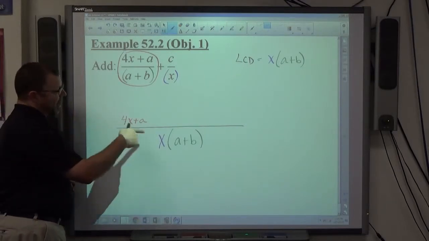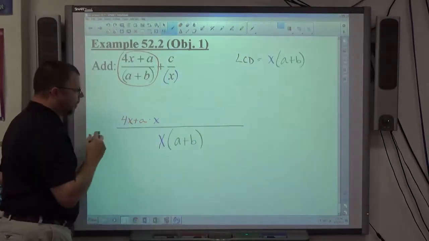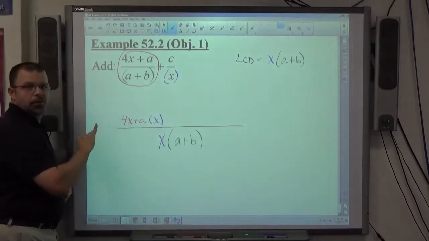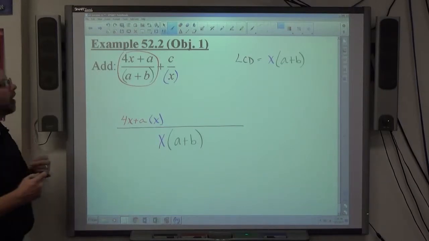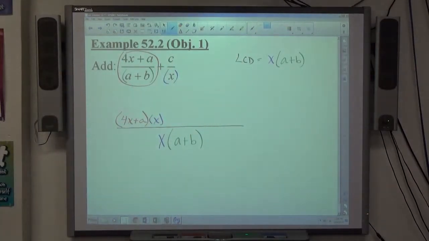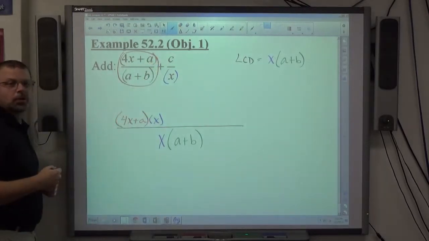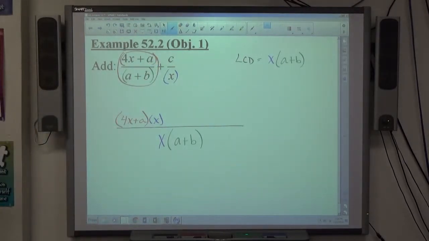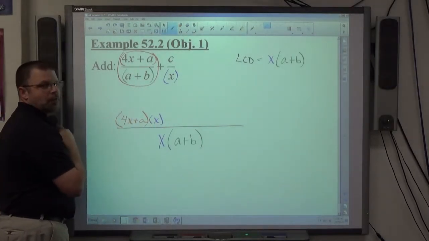I need to multiply this times x, right? So times x. Now, this x, I usually put what I multiply by in parentheses here. That's what I usually do. What I want to get across to you is this. 4x plus a is more than one thing. If the numerator is more than one thing, I need it to be in parentheses also, to be treated as one thing. So this a plus b needs to be put in parentheses, be treated as one object. This 4x plus a really needs to be put in parentheses, be treated as one object, because there is multiplication occurring. If you just do times x, only x is being multiplied by a; x needs to be multiplied by 4x also.